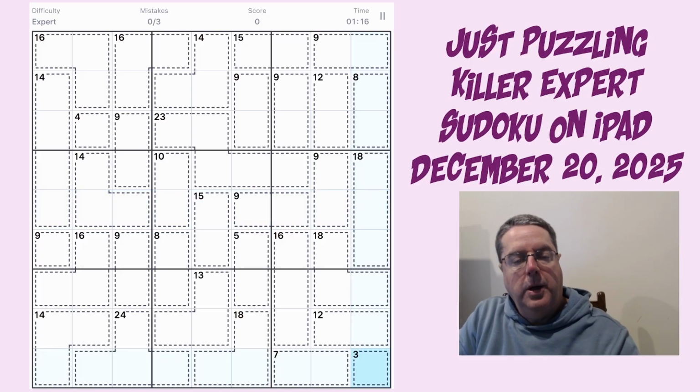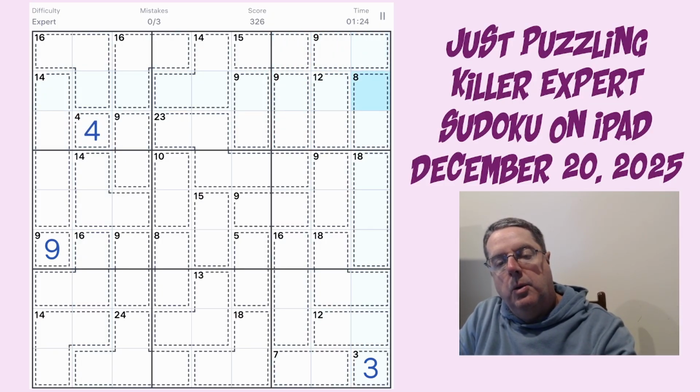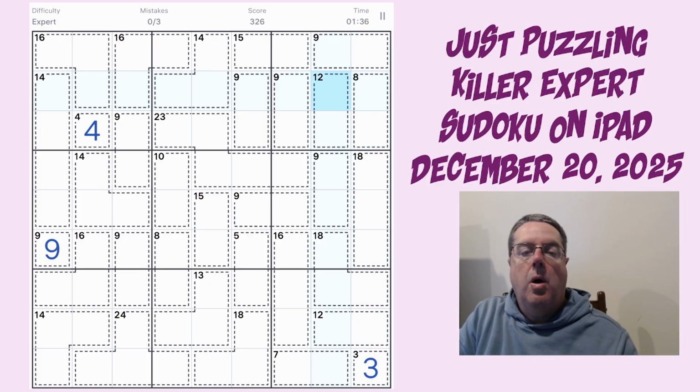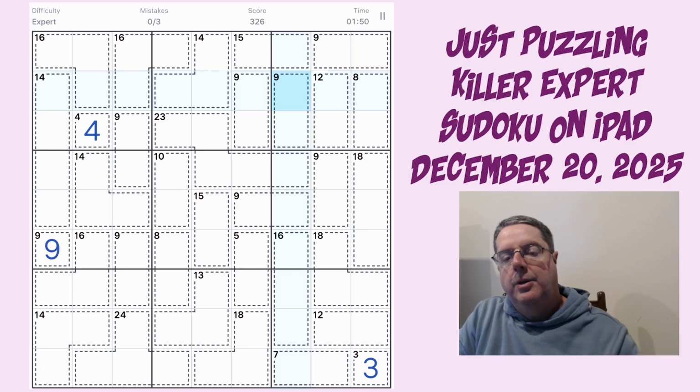All right, so I'll do the easy ones, the boxes with the numbers in them that I see. In this box here, we have a full cage, a full cage, a full cage, a full cage, and 1. So 9 plus 8 is 17, plus 12 is 29, plus 9 is 38. 38 from 45, remember 1 to 9 added together is 45. So 45 minus 38 is 7. So that's a 7. To get to the 15, 8 plus 7 is 15.